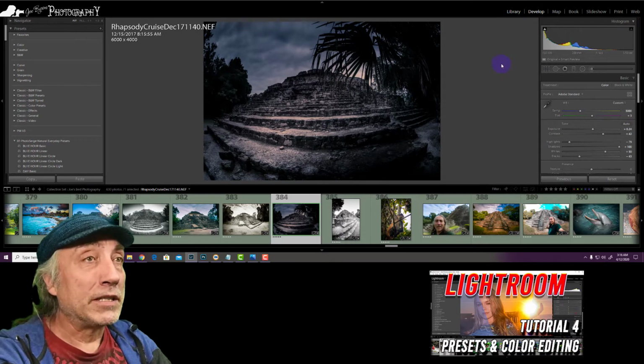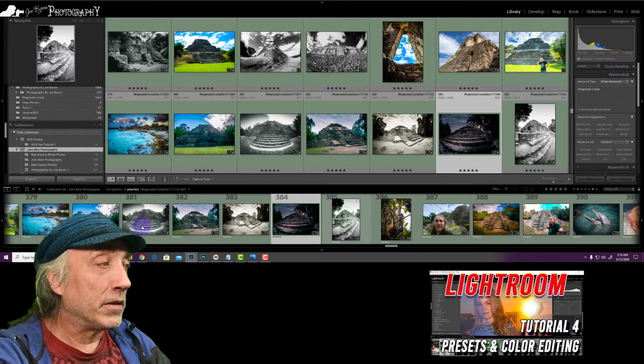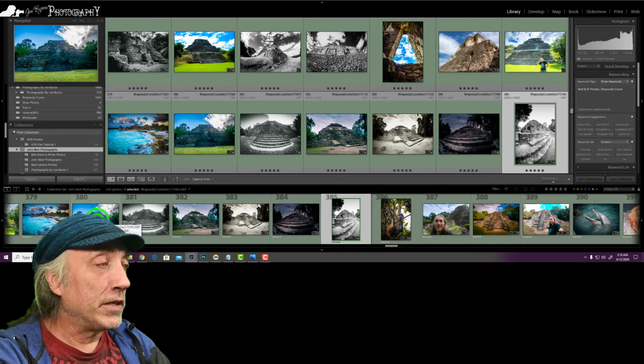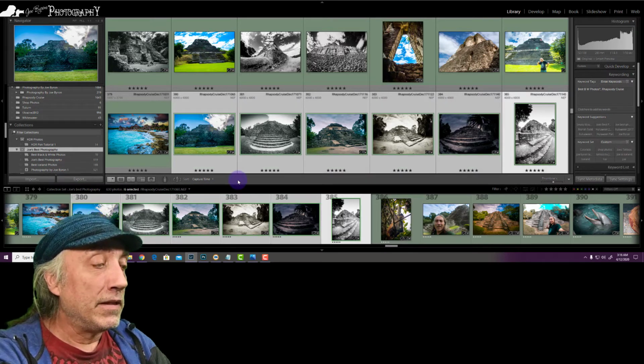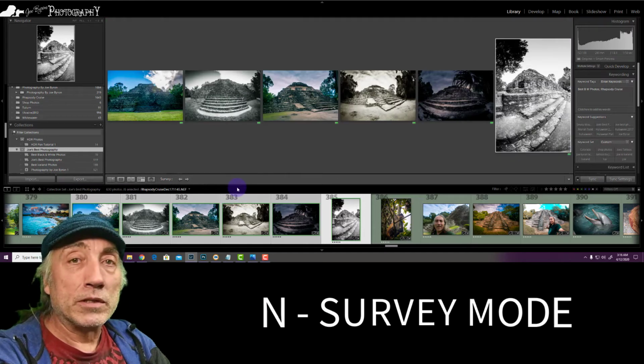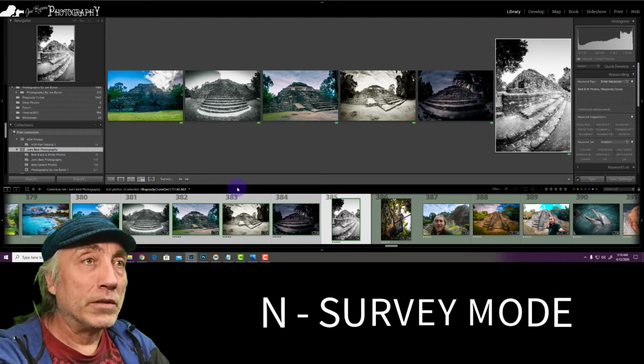Another valuable key has to be done in the Library mode. Let's select several pyramid shots, and we're going to put them on loop. What we do is hit the Shift key to select them all, and then we hit the N key, and it brings it up in what's called survey mode. So N key is for survey mode.